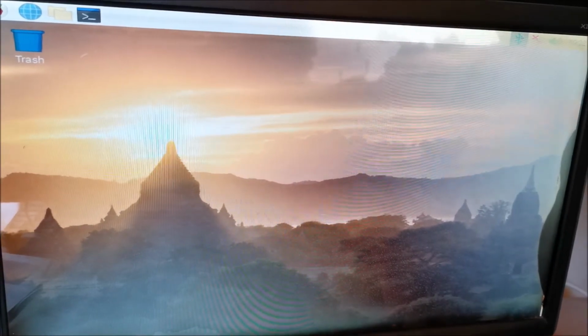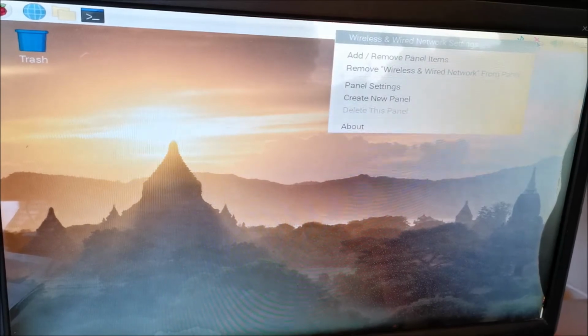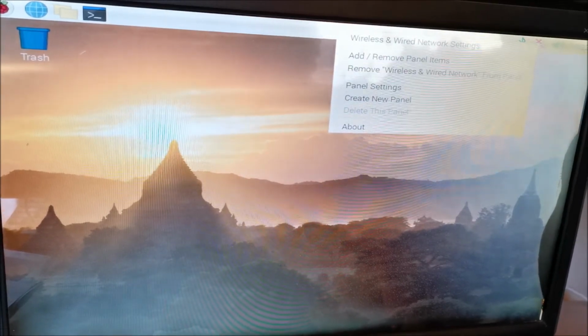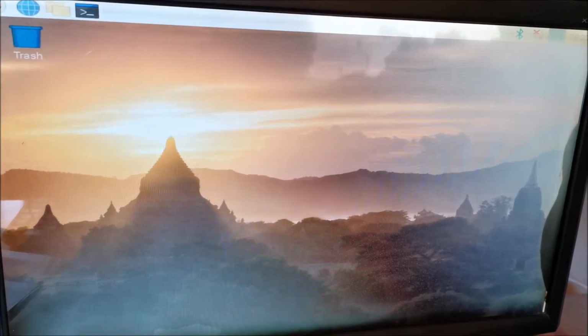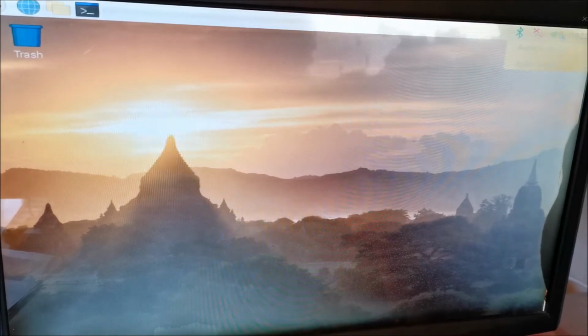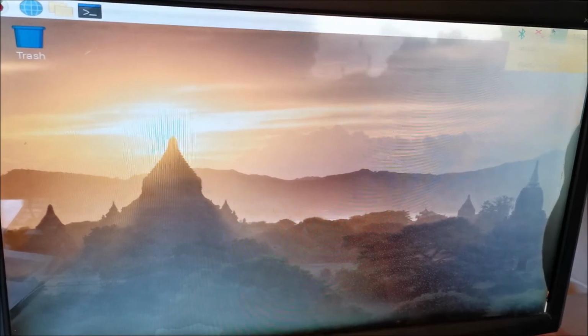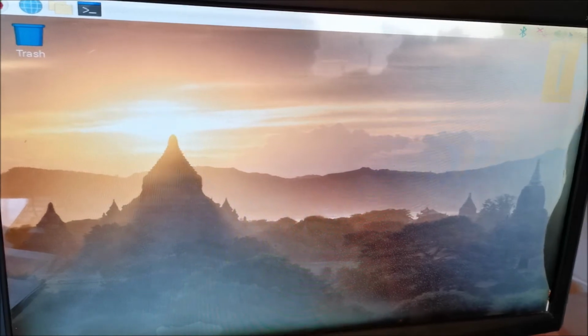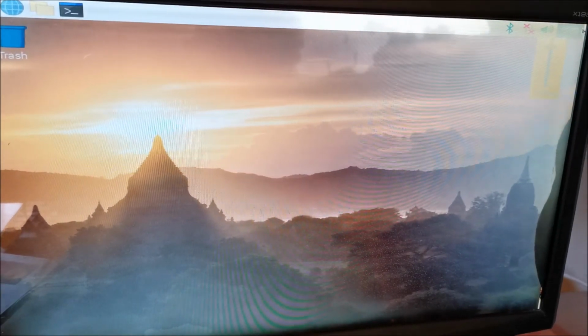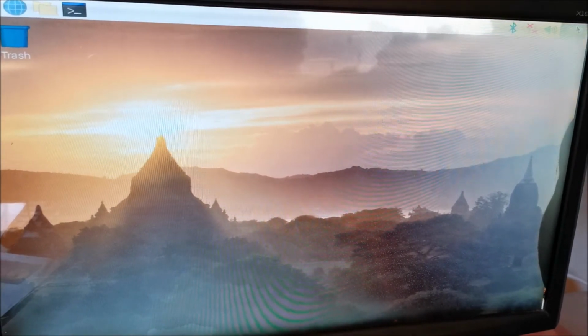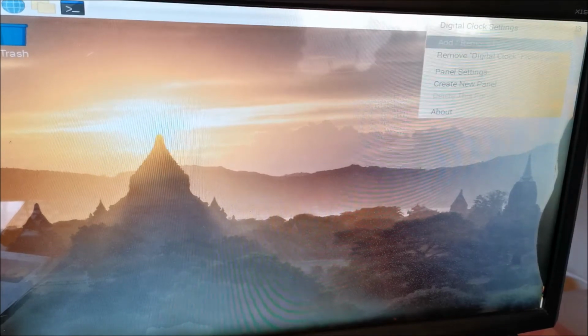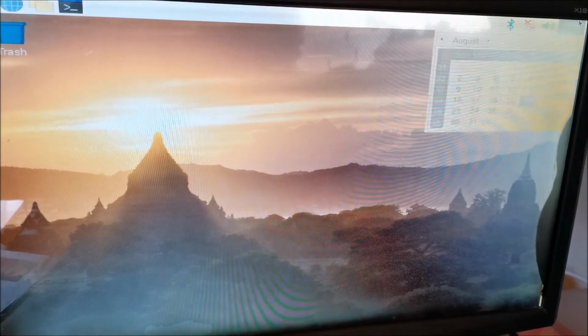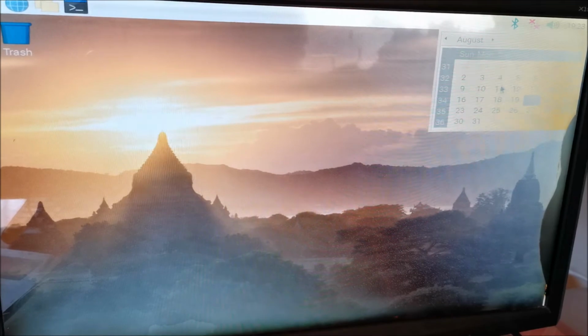If it's connected to any network, the name of the network will be shown here. Then this one is the output, where we can control the volume. Over here is the cloud. Here is the digital calendar.